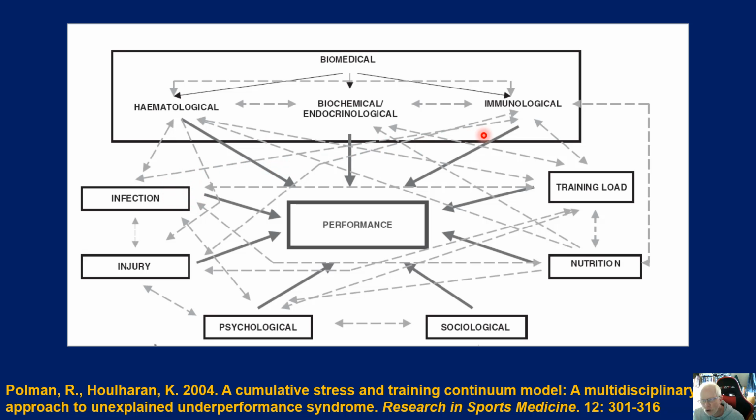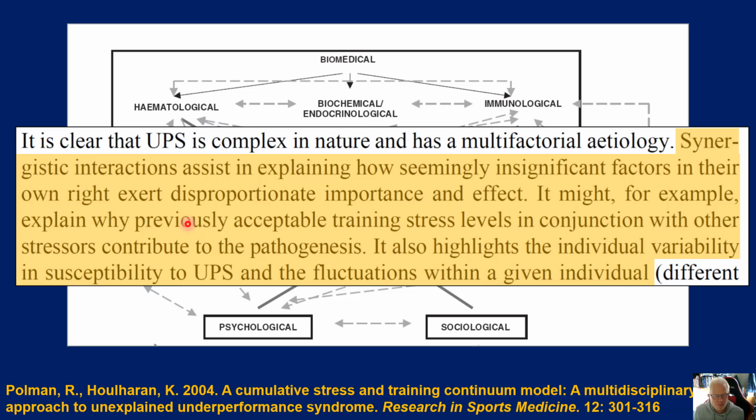We know that infection is also linked to changes in immunological status. It's linked to hematological status. So it's a multifaceted component and variable. And understanding that all of these affect performance, and therefore can affect how an athlete manifests underperformance, is really important. And in fact, the author's gone to write this.